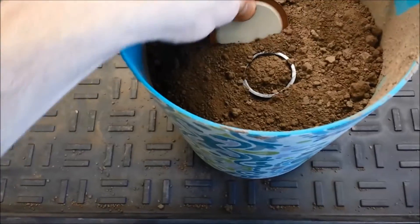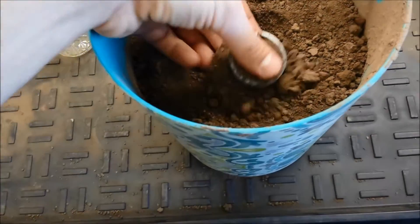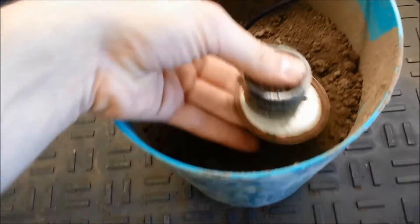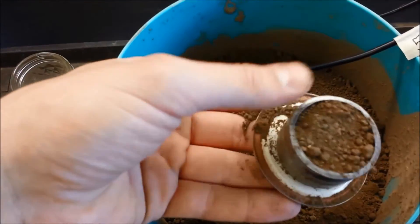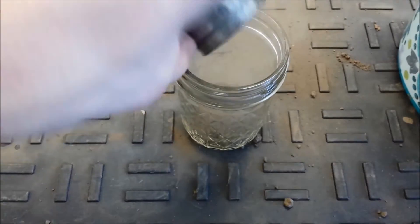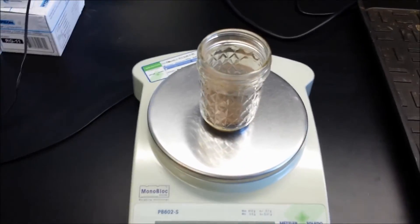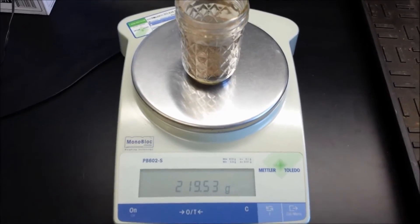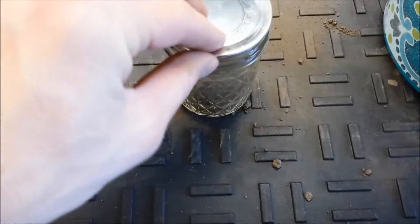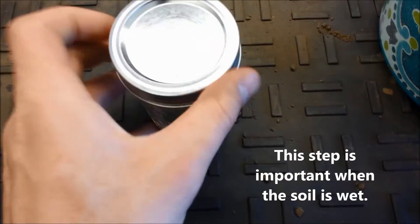While the sensor is still in the soil, insert the volumetric soil sampler and take a core sample. With the relatively dry soil, I use the lid to help remove the volumetric soil sampler. After the sample is taken, place the core sample into the drying container. Take the weight of the soil and drying container and record it in a notebook for later use. After weighing it, place the lid on the drying container to prevent any further moisture loss.